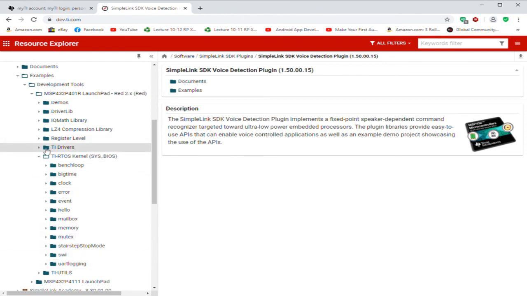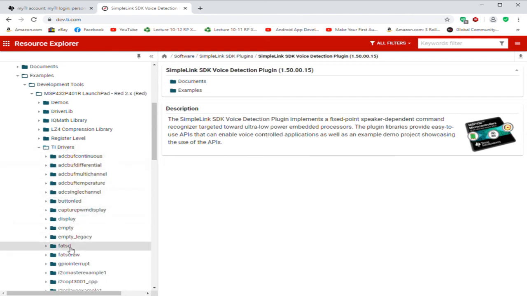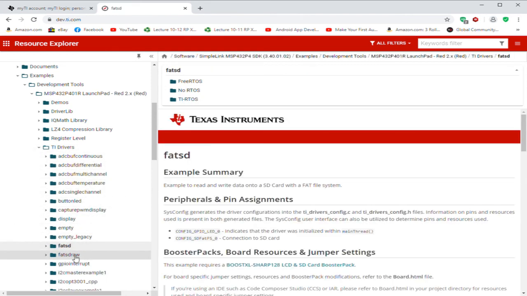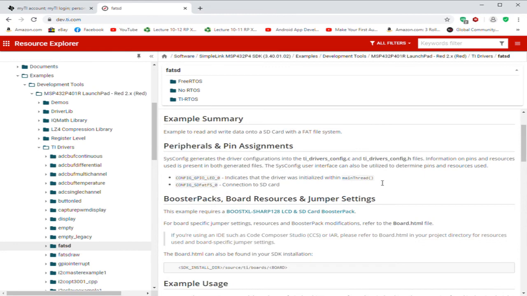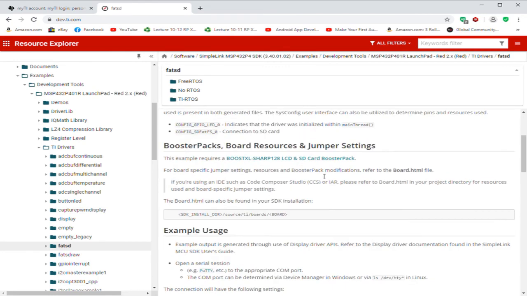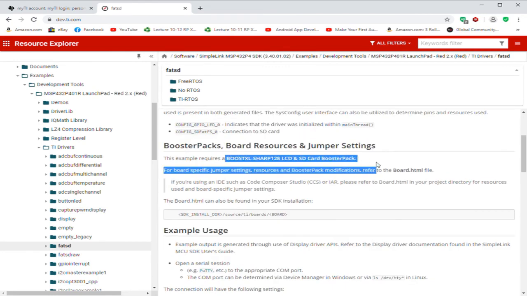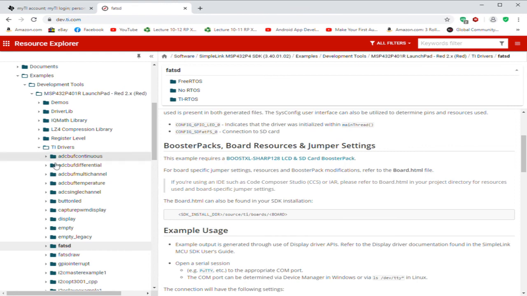But if you go into the drivers, you can have things like an SD card. Now it asks you to use this example booster pack, but any SD card plugged into the right pins will still work with that one too.